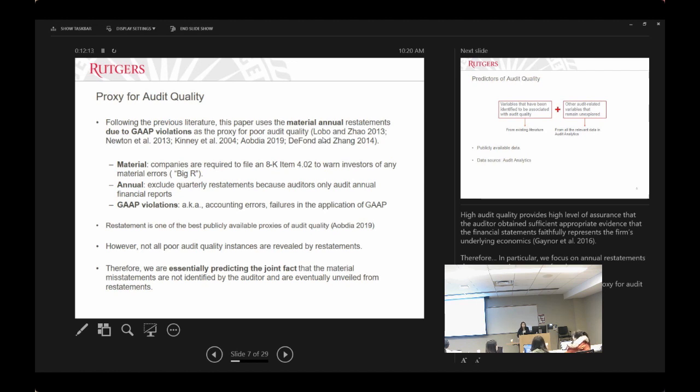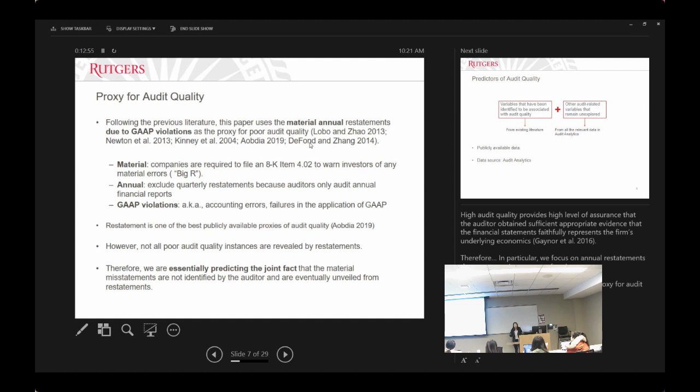Or don't you think that restatement is actually just covering whether it's acceptable, so a binary value? This is an issue that has not been addressed in academia because as researchers, we can only rely on the data that is available. Defond and Zhang have a very decent definition for audit quality, and I actually cited their paper here. However, we cannot find data to realize that. So currently, many researchers still use restatement as a proxy for audit quality.